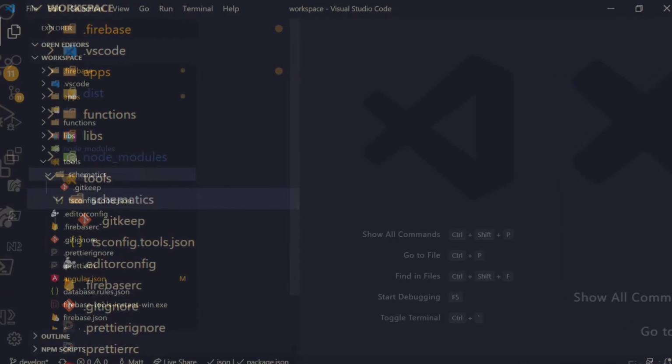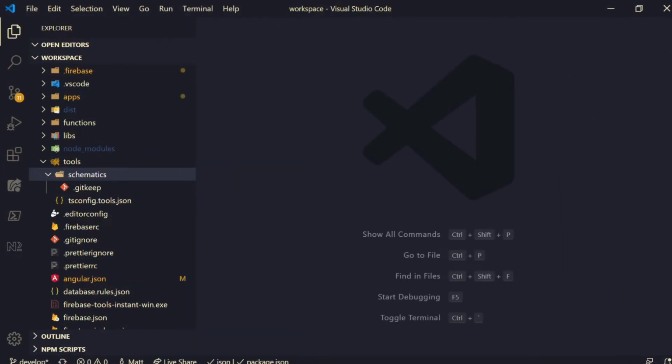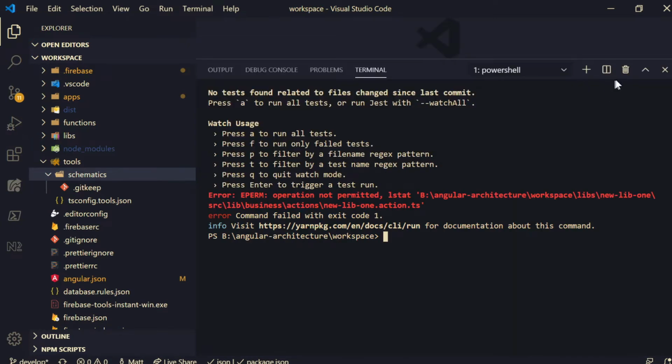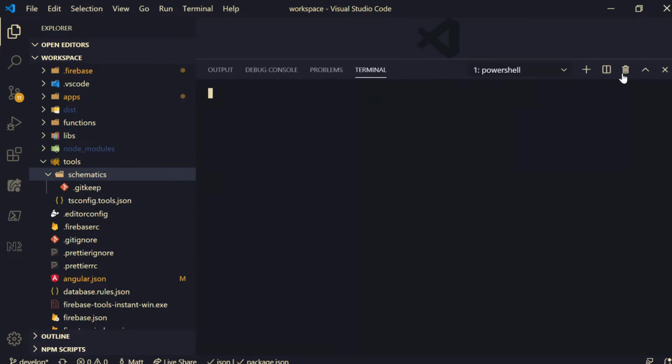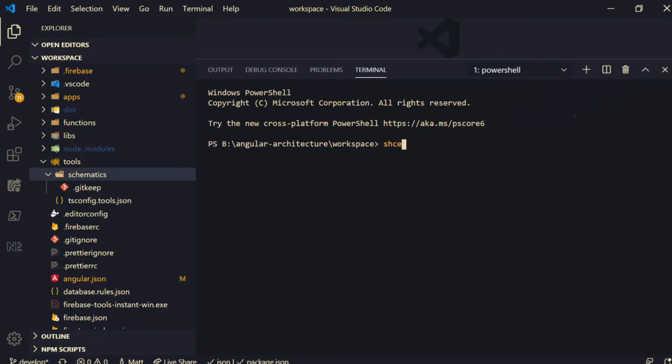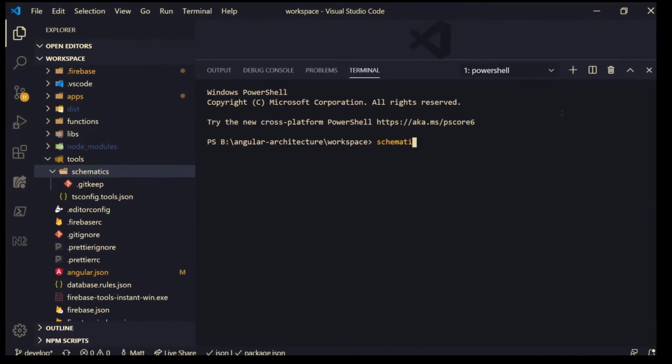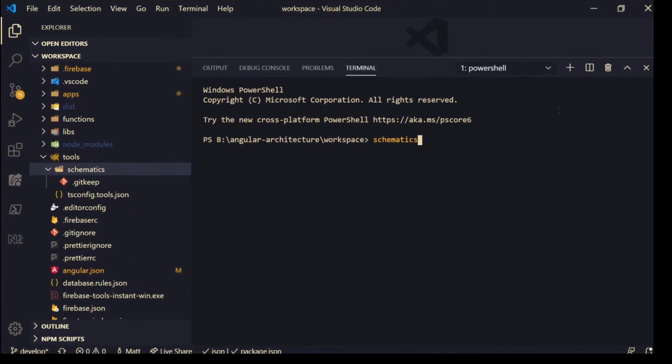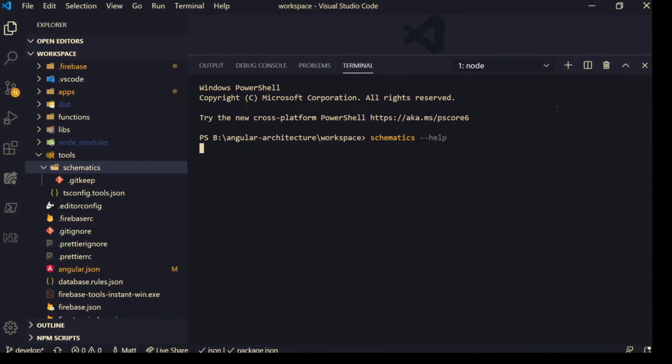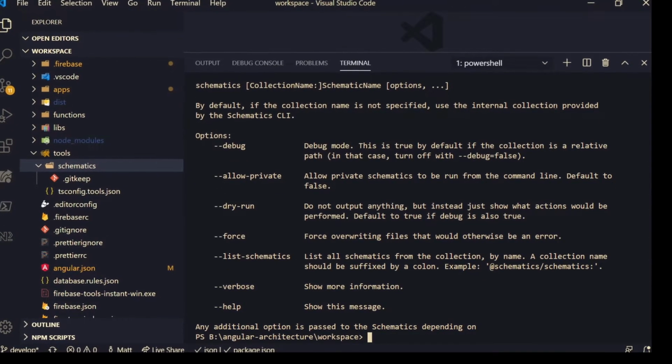We have what we need to start creating schematics. One thing you could do, just to make sure that you have installed everything properly, is after you installed the schematics CLI, you can run schematics --help, and you should see help, right?